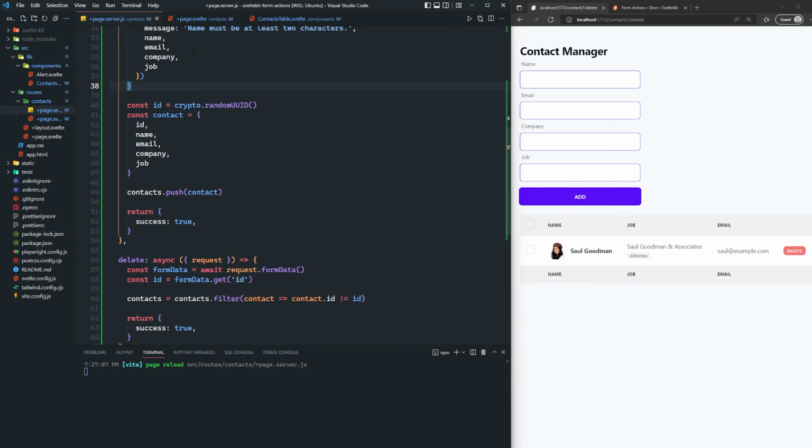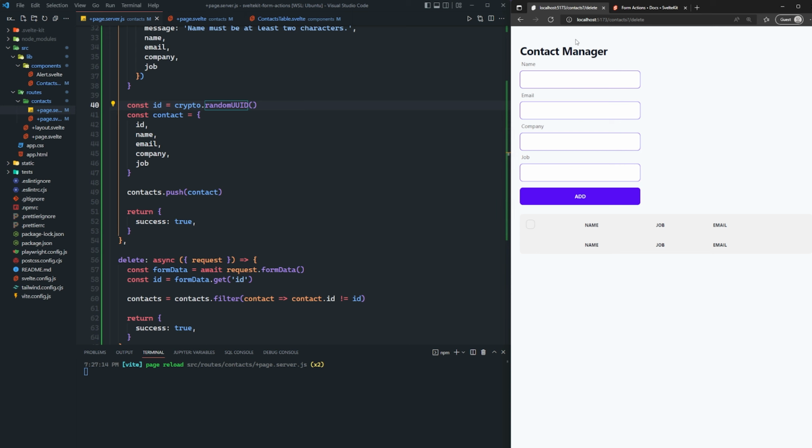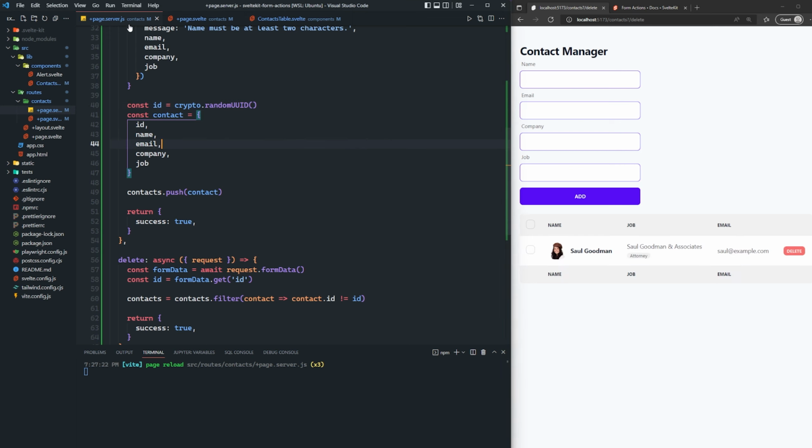So let's refresh. Let's save our page.server so we can get a value back. So now when we delete something, it works just as expected. You can see that there's no loading of the page. So when we click delete, watch, the browser doesn't reload, but the item is deleted, right? And again, I'm bringing the item back by just hitting save on this page over here. So it reloads that data.